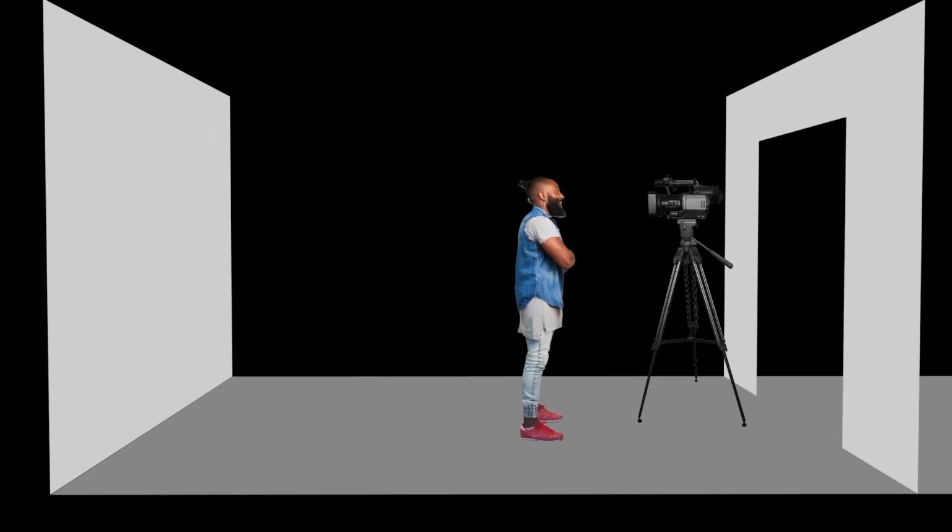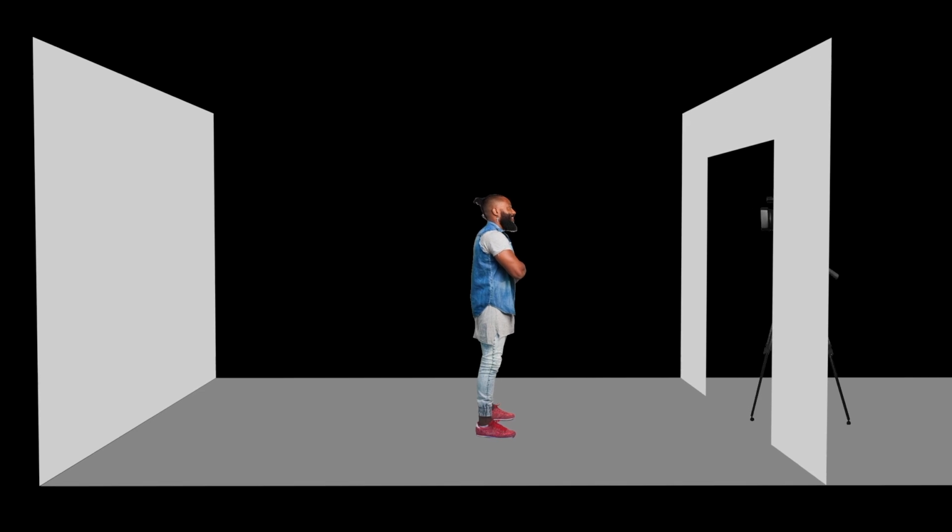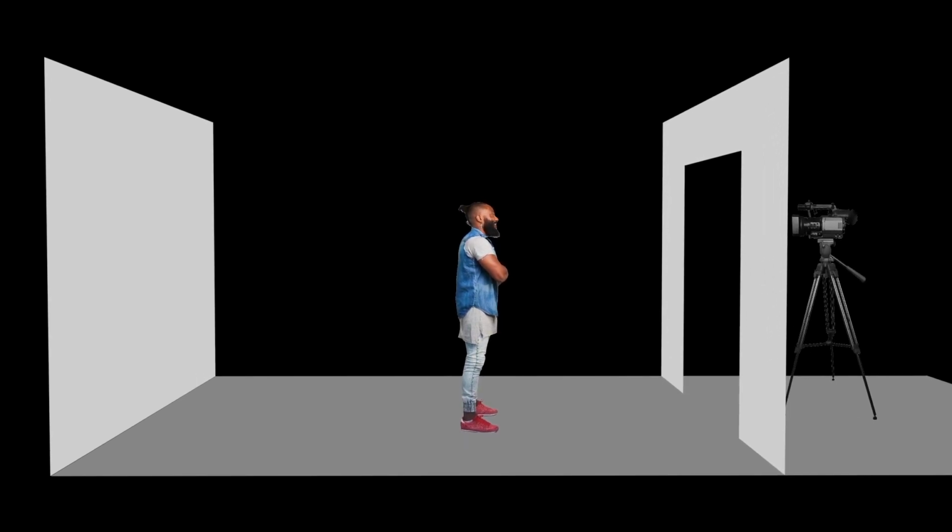Now, if you're in a really, really tight space, here's a hack for you. Set up your camera in the adjacent hallway. Shoot through the doorway. That'll give you more space between you and the subject and allow you to bring the subject forward and blur out that background even more.